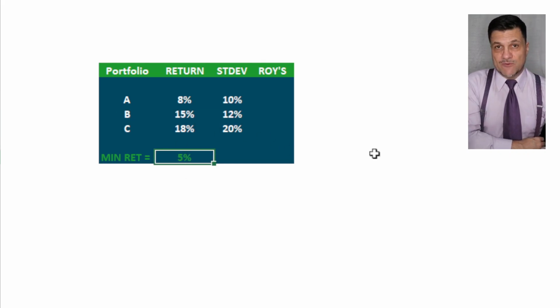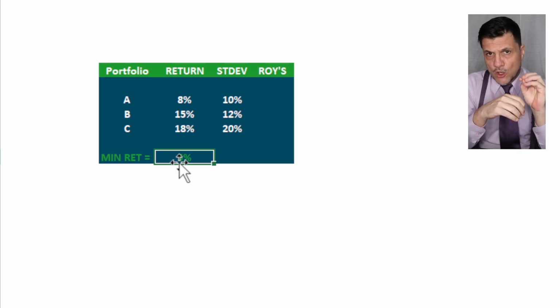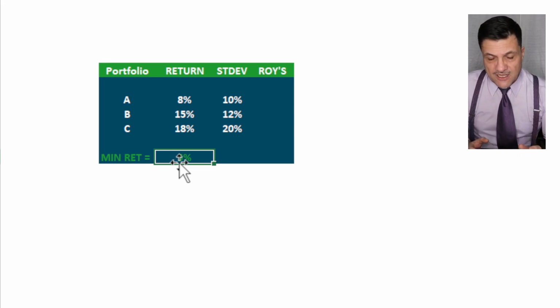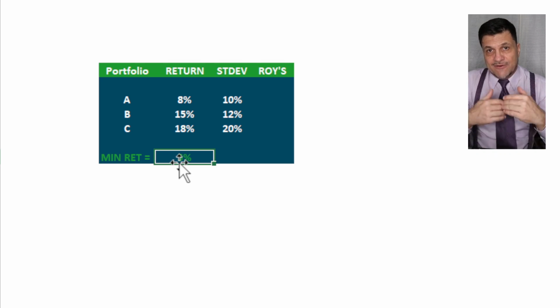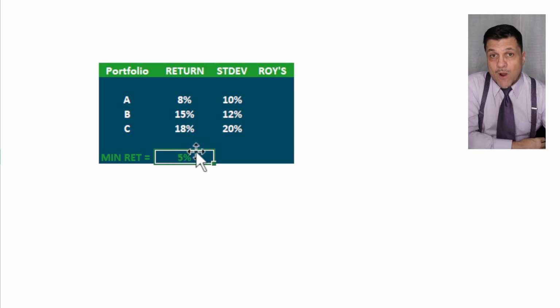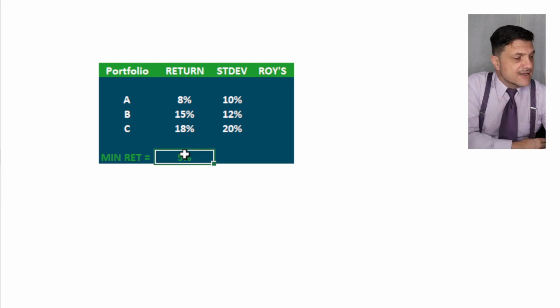Look at that. That's the minimum required. Okay. Parentheses here, that's a little note for you. Sometimes the minimum return might not be given as a percentage. You're going to have to look in the question and figure out how much the client needs. For example, the client has a portfolio of $700,000, and at the end of each year, that person needs to pay this, this, and that. Then you have to add all those amounts, divide by 700, and that's how much is the minimum return required. So sometimes it could be that. Or they're just going to tell you the minimum return is, in this case here, 5%.